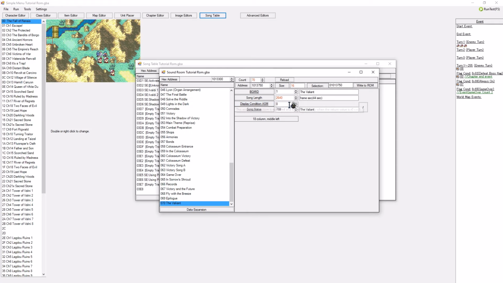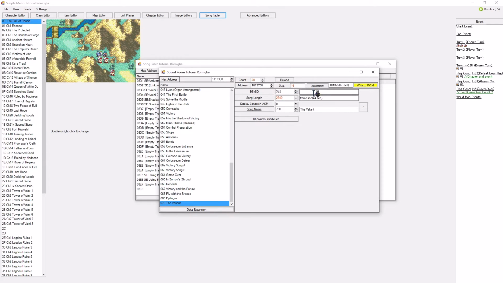So, that aside, now that we've copied this song, the Valiant, and all of the values have been copied, there's a second copy of the original Valiant. That's not what I wanted to do. There's a copy of the original Valiant song in the spot that we just made. In order to change this to the song we want, we're just going to change this to 3E8, and as you can see, there's no name for the song.